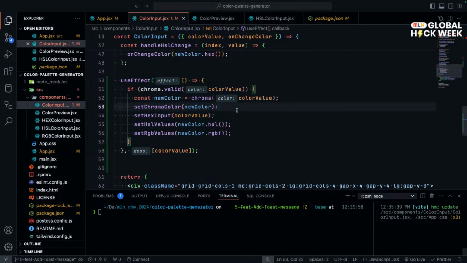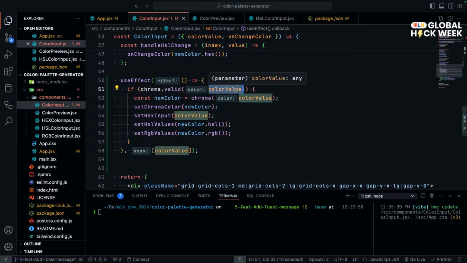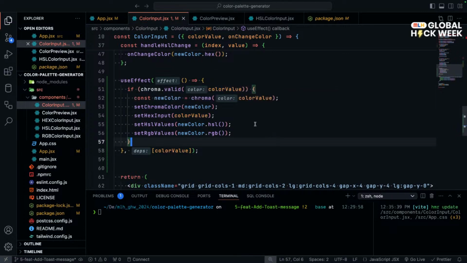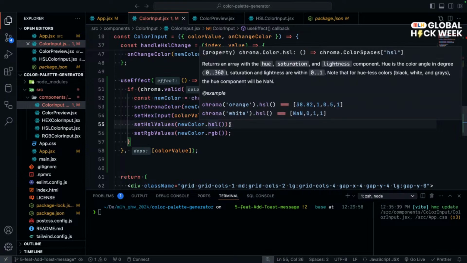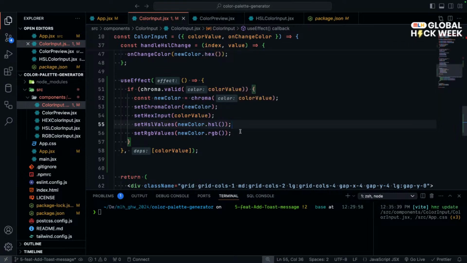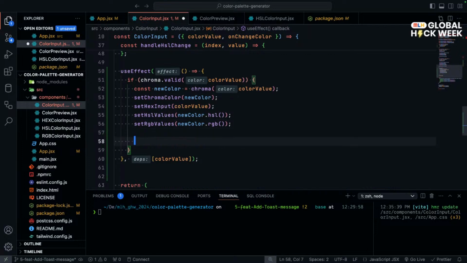Okay. So we are saying that if chroma.valid(colorValue), then const newColor is chroma of the color value. Then we are setting the chroma color. We are setting the HSL value. We are setting the RGB value. The hex value, yeah. Then we will need to notify the parent.